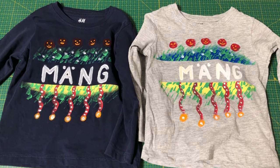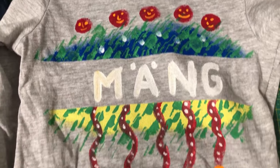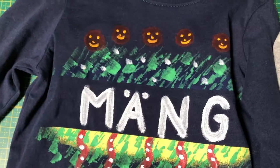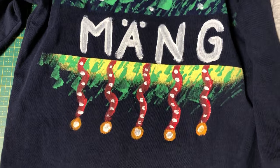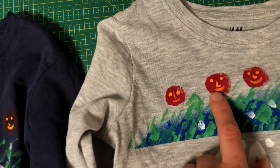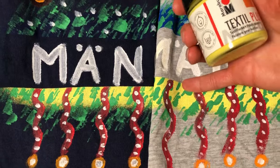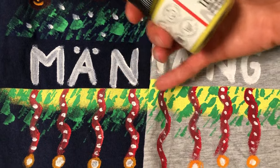When buying the paint, you should think about the tone of the fabric you want to color. Some are suitable for light cloth and some for dark cloth. Usually the paint meant for light fabric is not suitable for dark cloth. Here you can see a light shirt and a dark shirt that I colored with the same paint. You can see everything on the light fabric, but on the dark shirt you can only see the colors meant for dark cloth. This red color here is exactly the same as here — the red paint meant for light fabric doesn't look as bright on the dark fabric. But this yellow covering paint works well on both.